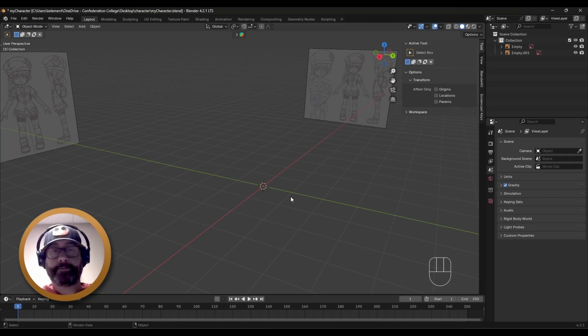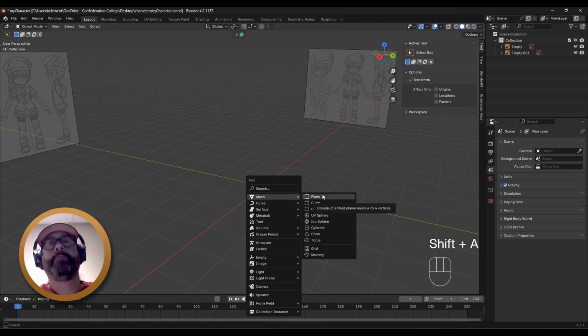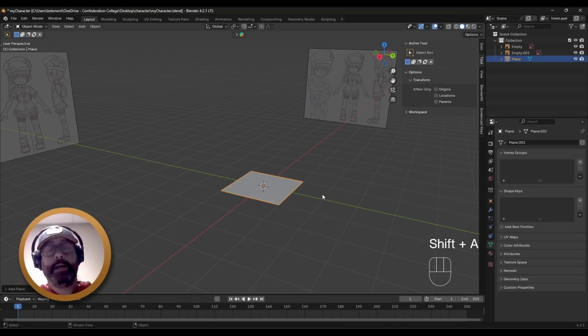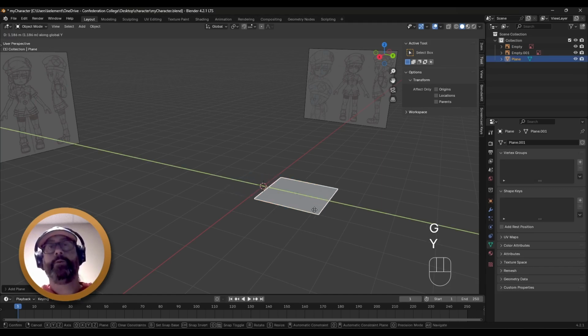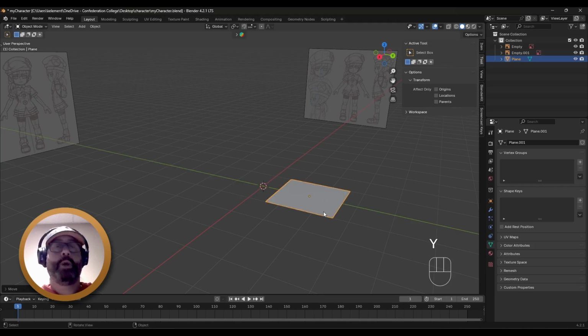So, a common mistake people make, and I'll add in my first plane, is you want to move it, because this is going to be the bottom of the foot. So we G on Y, and we move it over. Now, what has happened is we've moved the object itself. And you'll see, if you look carefully, that there's this little orange dot right in the center of my object.